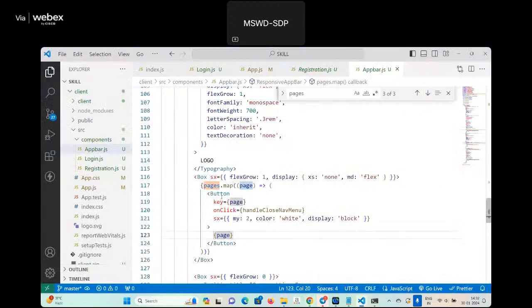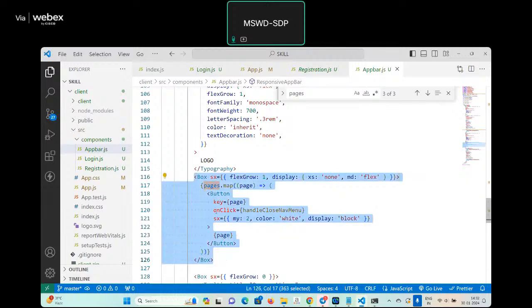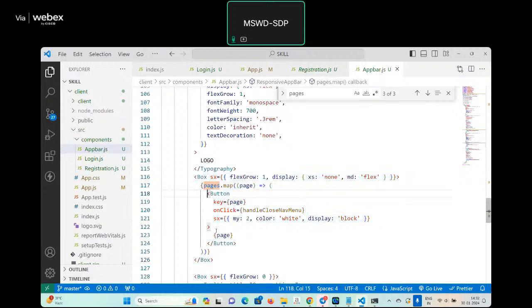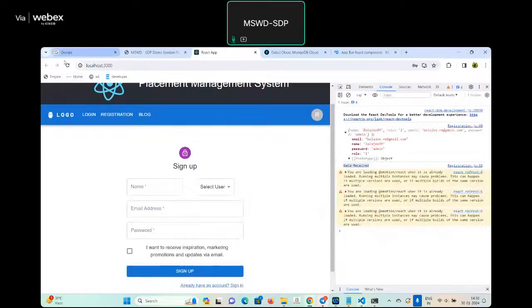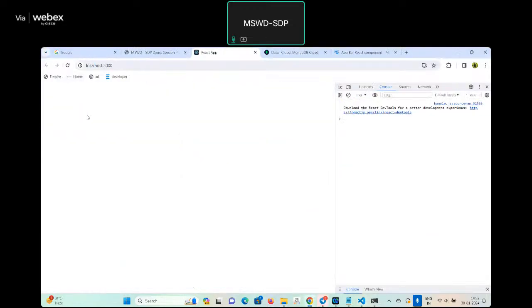So now it is system view. The box inside pages dot map inside button is the system view. Now you go and see the output. You are getting login and registration.